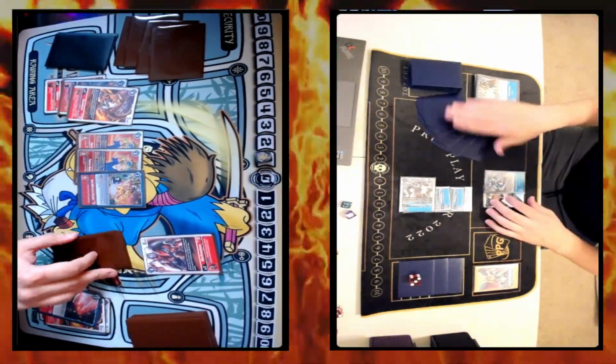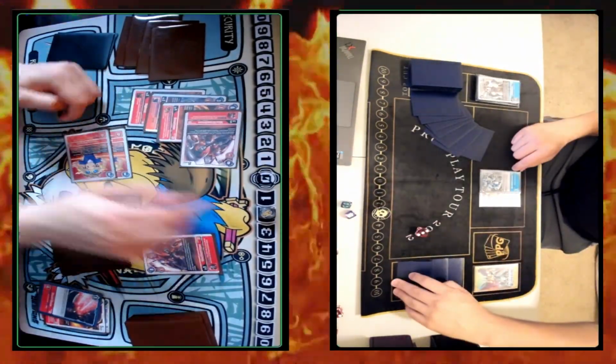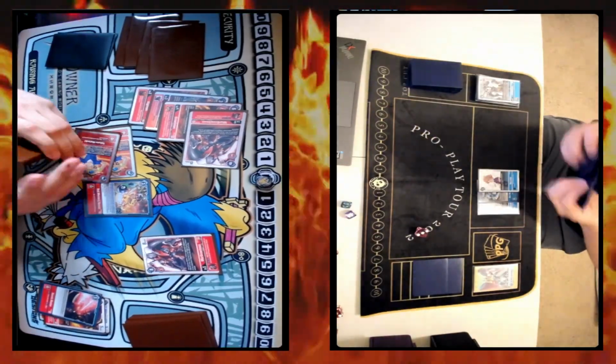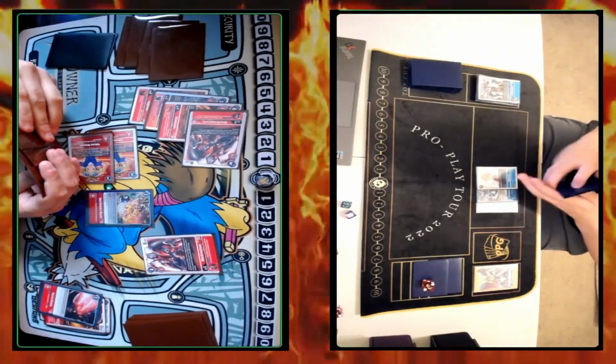If I can just promote, I can probably wipe it out. There you go, just like that. Easy. And there we go. Easy turn. Unfortunately, he just wasn't doing the best.